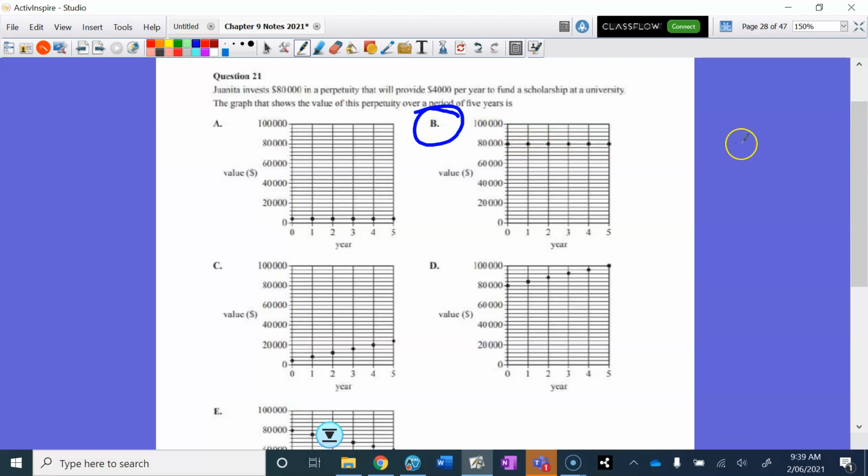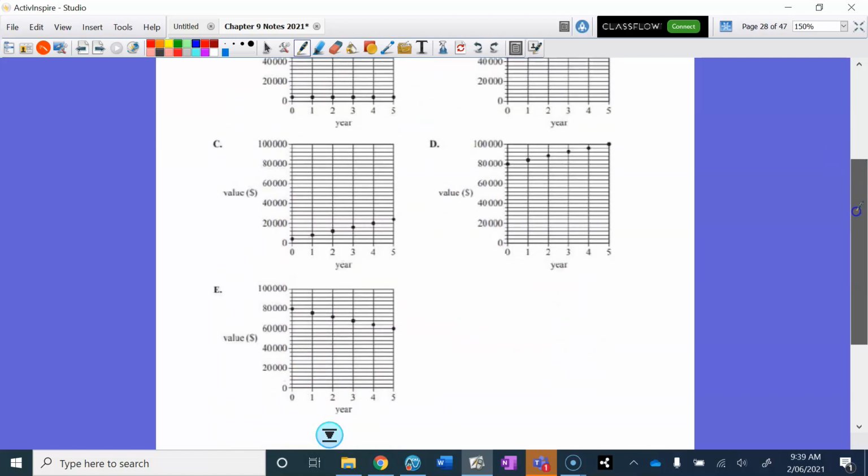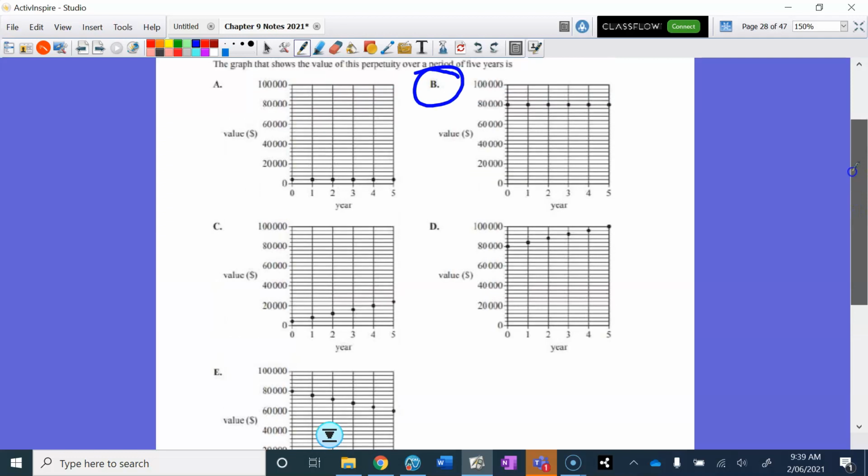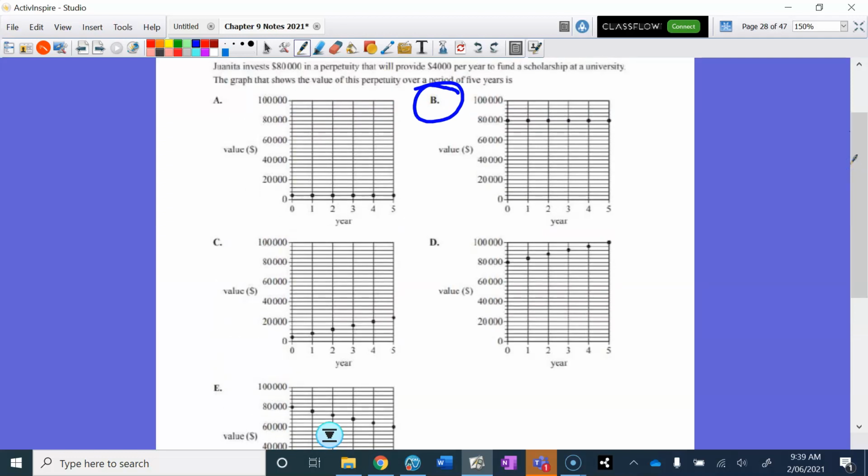The only other one that would be worth even looking at in that question would be E. Sorry, no, it's not E, sorry. A. So that's the only other one that's a straight line. And that is looking like they're putting in the interest payment of 4,000, 4,000, 4,000, 4,000. So that one's in there as a distractor. Because it is a straight line, they think maybe you might choose that one. A straight line going horizontal. So really the only two options that would be even in the thought process of being chosen here would be either A or B.